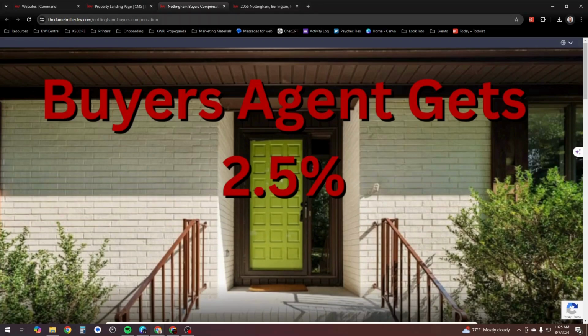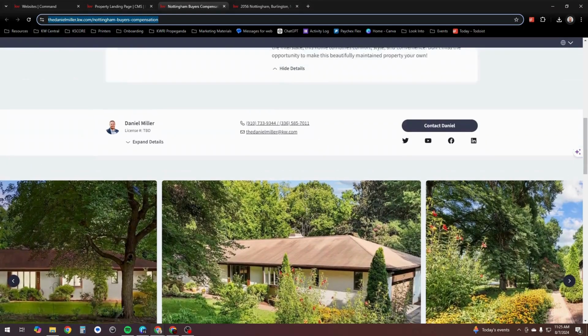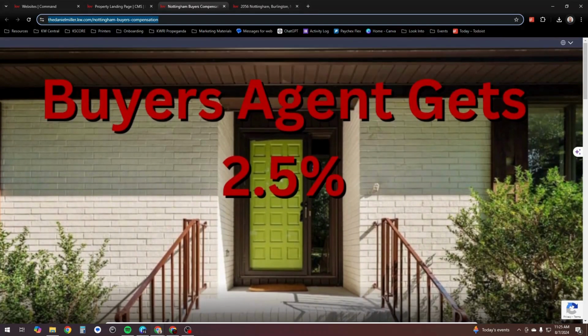At this point, make sure to copy this URL up here. I would possibly have a QR code that you put on some advertising at the house, so if somebody goes and sees it, maybe stick it on the refrigerator or what have you. Whenever you're advertising on Facebook and such, go ahead and put in the link for the property, so that whenever they go to it, they see the amount that you're offering the buyer's agent.